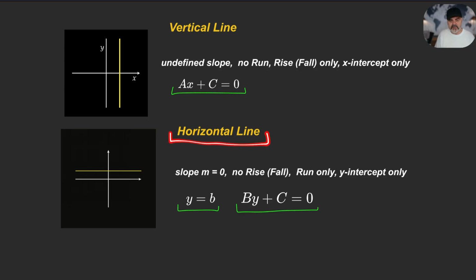A horizontal line, conversely, is a specific linear function where the slope is 0. So there is no rise, no fall. All points are horizontally located, so they are represented by the same y coordinates. x can be any number, but y is always fixed. Hence the equation y equals mx plus b. Since m is equal to 0, it is reduced to y equals b.